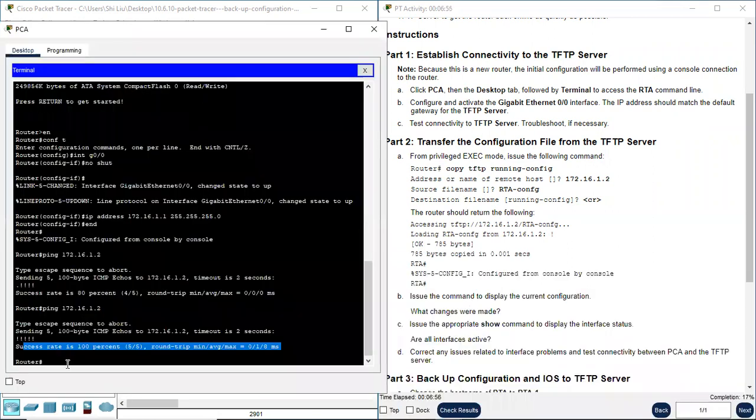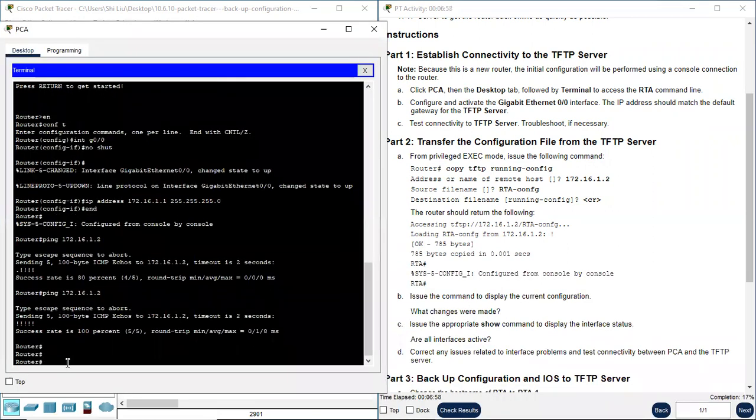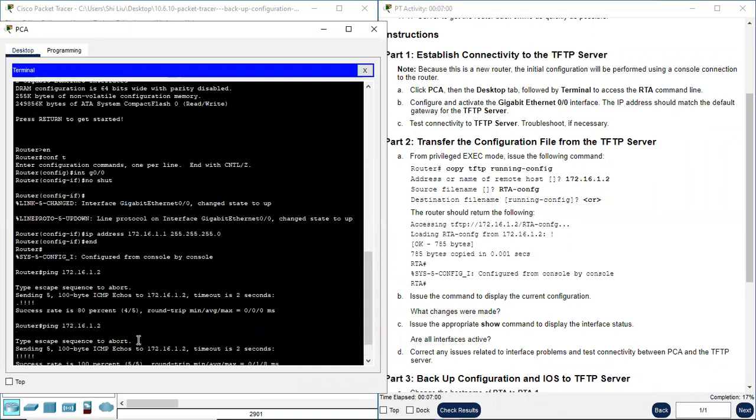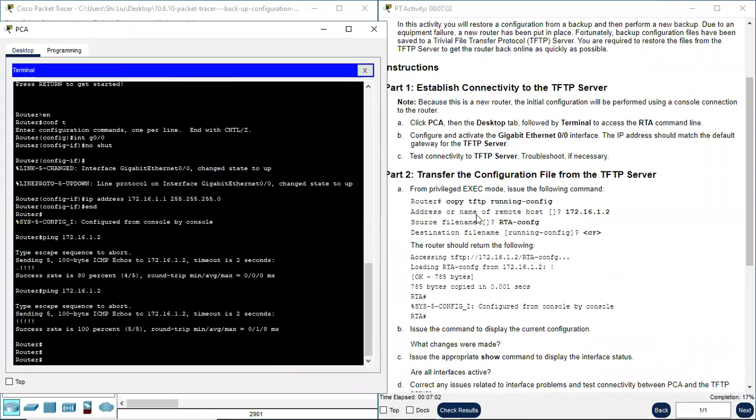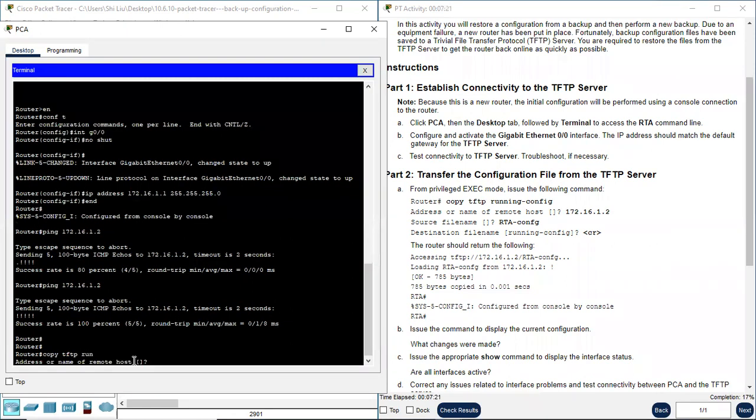From privileged EXEC mode, issue the following command: copy tftp running-config.